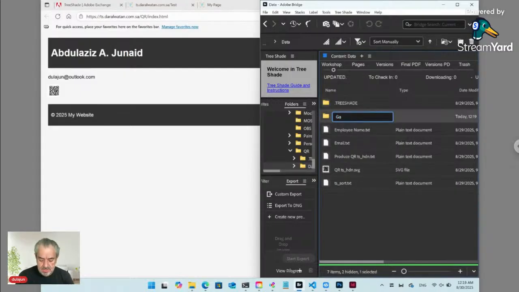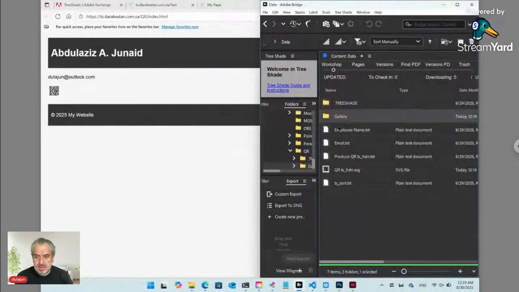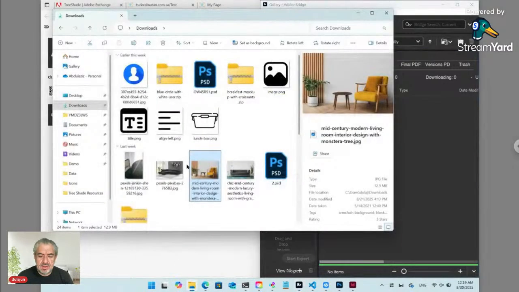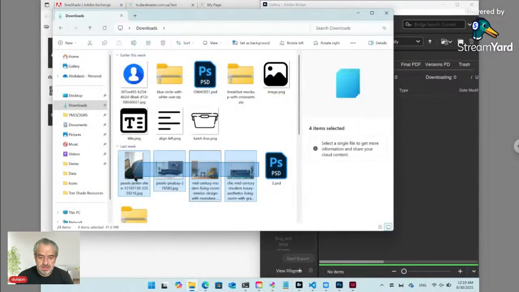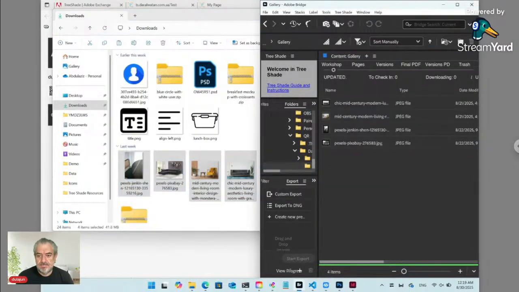Its name is gallery. And inside the gallery, let's put a list of files. Okay, now we have 4 files.